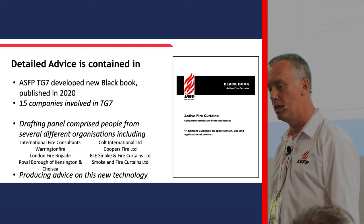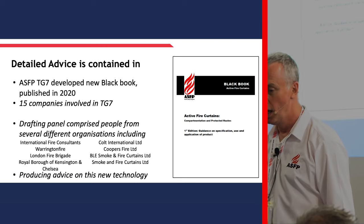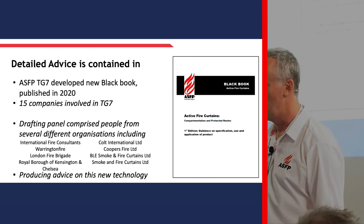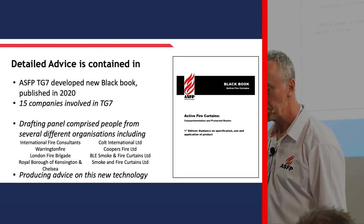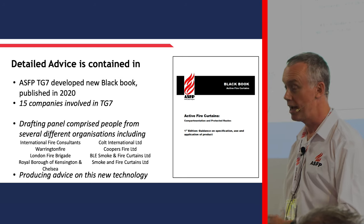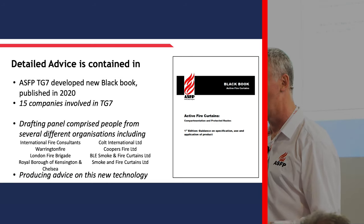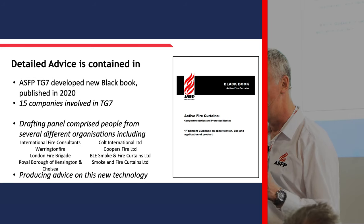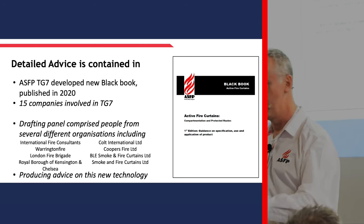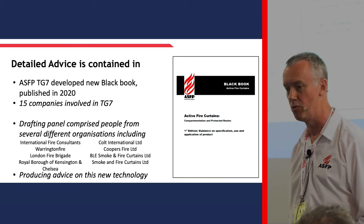The interesting point here is that the industry, in the big scheme of things, is a relatively new industry. And with anything relatively new, trust was an issue. So the industry spent long and hard building trust. That actually culminated a few years ago in the ASFP delivering the Black Book through Technical Group 7. For those aware of the ASFP and our members, we create and publish technical guidance documents created by our members and various third-party stakeholders in delivering best practice in products and services. For fire curtains, it is the Black Book - it's readily available on the ASFP website. If you want a definitive guide on fire curtains, the Black Book is certainly worth reading.